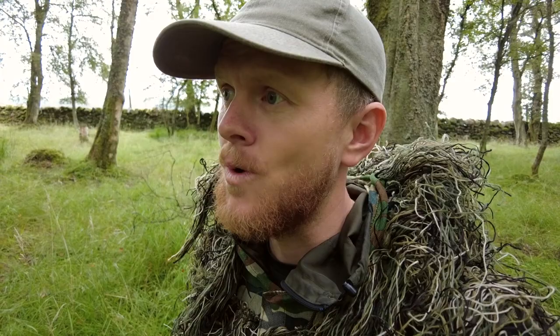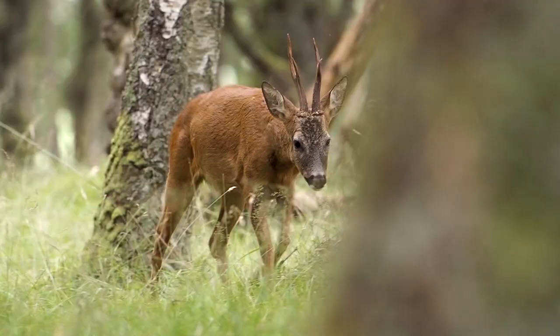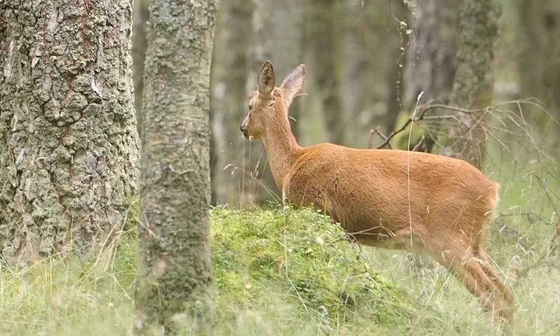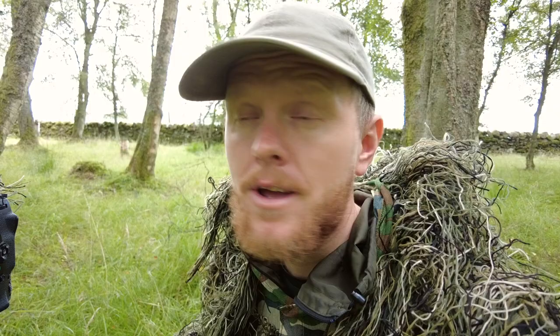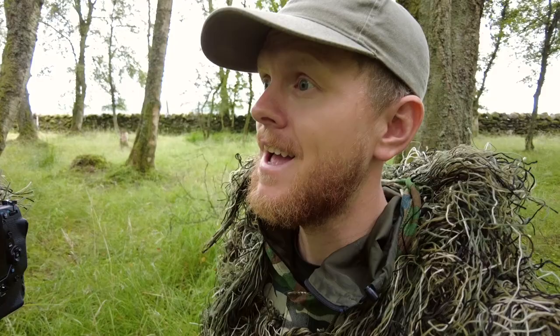And all of a sudden, this happened actually on three occasions at different stages closer to the fallow deer, a lone roe deer would just wander, and all of a sudden I'd turn around and there's a roe deer just really close to me and just getting closer and closer. So I had first a female, then an adult male, a buck, and then probably a 1 year old or 2 year old male or something. It just had those tiny little antlers in the end.